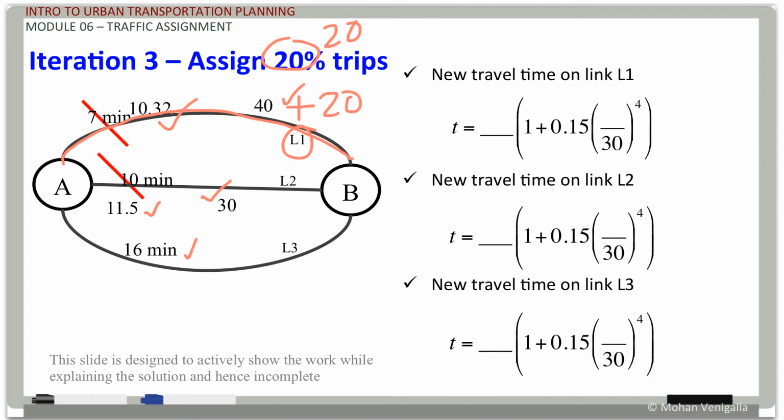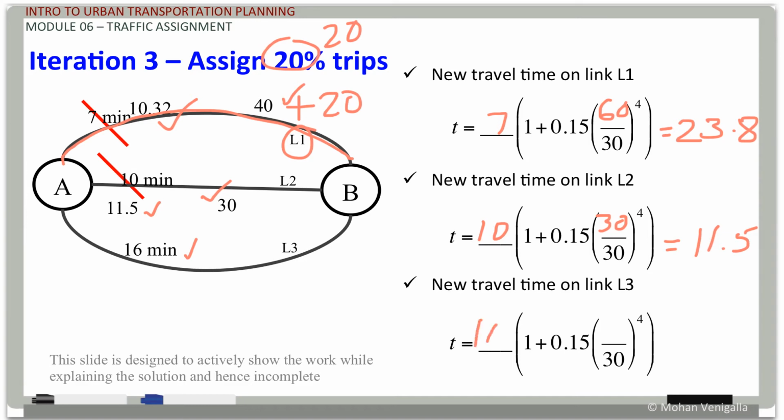Now, at the end of this iteration, you will have 60 trips on link 1, and your free flow travel time is 7. So your travel time comes to 23.8. Since we do not have any update here, you can leave it, or just for completion's sake, let's put the values there: 10 free flow travel time and 30 volume gives you 11.5.